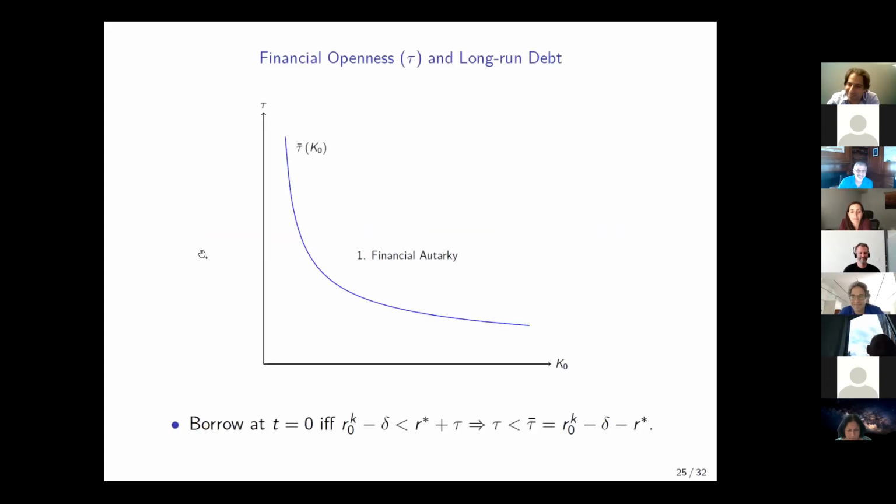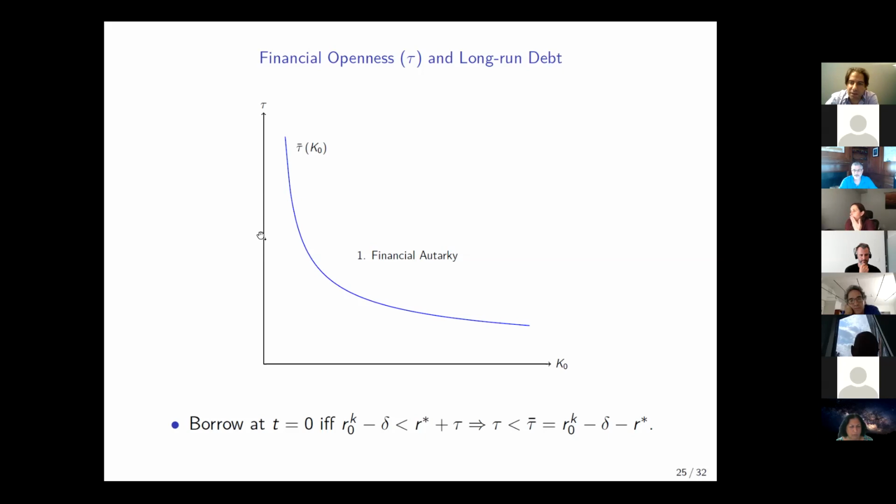Thanks. Very good. Okay, so let me tell you how the long run effects come to be in this model. Remember this tau upper bar? This tau upper bar was the level of capital control such that if tau is larger than that, you don't desire to borrow along all the transition. And that was a function of the initial level of capital. Of course, the more capital you have, the lower is the tau upper bar. In fact, whenever capital is very scarce, you can still borrow at lower taus, okay?